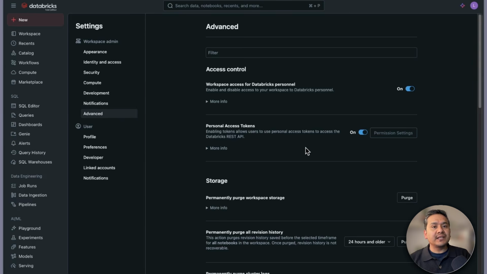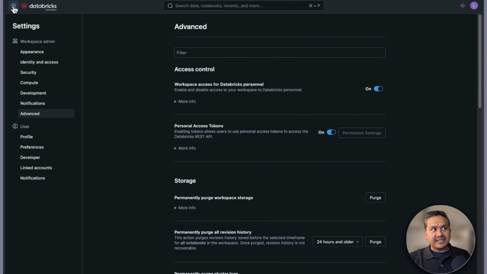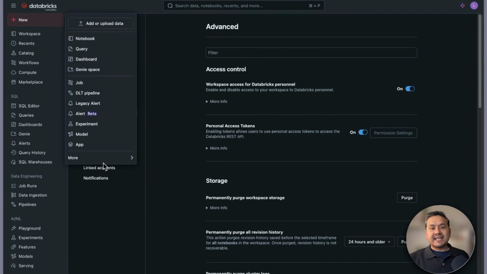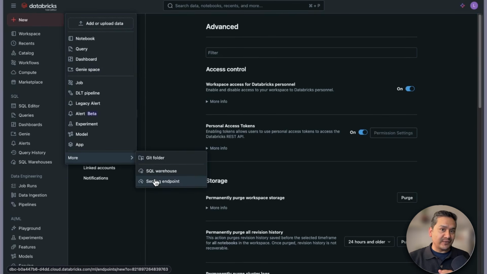Now let's go into the left menu, which is this one. As I said, you can just enable and disable this, or you can just toggle this from here. So on the top there is this New button, where many things are baked in. There are many things in the left menu step by step, but this plus one is handy, where you can create a notebook, query, dashboard, Genie space, job, all the things. And you can even see Git folder, SQL warehouse, serving endpoint, and so on. This will be really handy to get started.